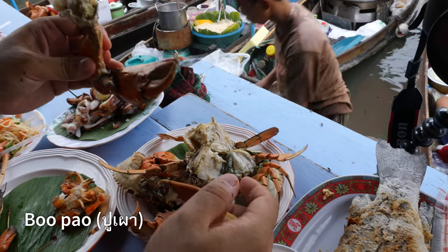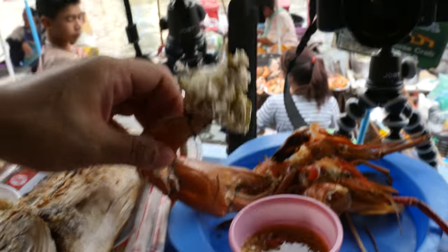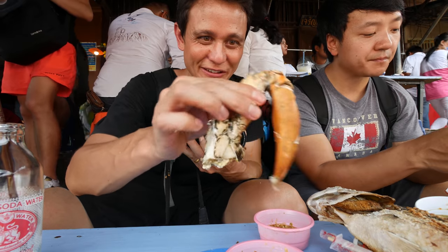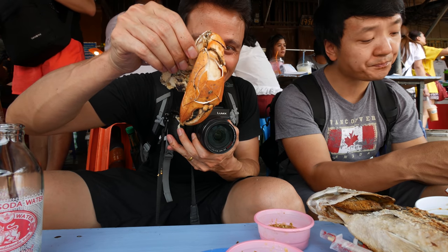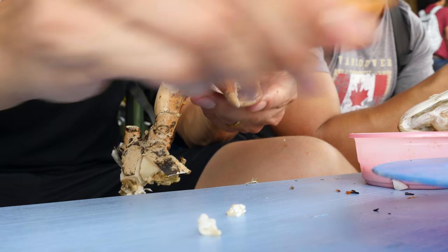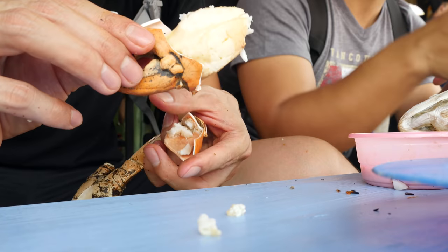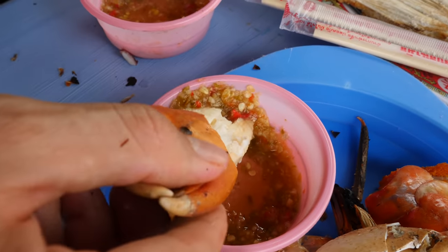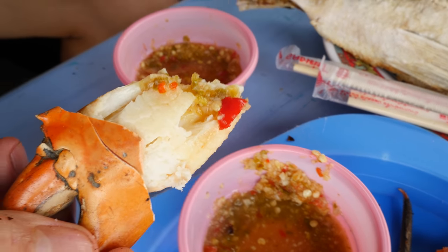Just so meaty. Let's jump on the crab. What kind of crabs are these? Oh yeah, in Thai it's called budam. It looks a little like stone crab. At least the claws do look a little like stone crab. Crab is one of my favorite things from the sea. Wow. Look at the size of this claw, man. Yeah, it's awesome. Pretty decently sized. And they've cracked it all already, so it should be semi-easy for us to eat it all. Look at that drumstick. And you have to just give this another dunking in the seafood sauce. Oh, that works like a mitt to scoop up some of that sauce.